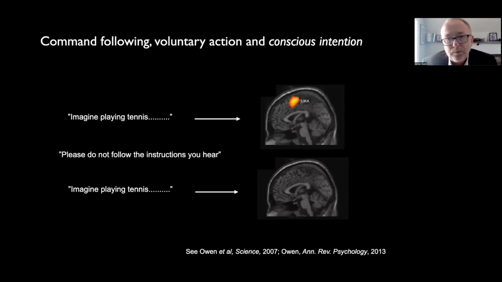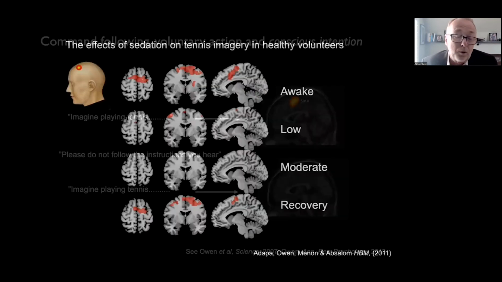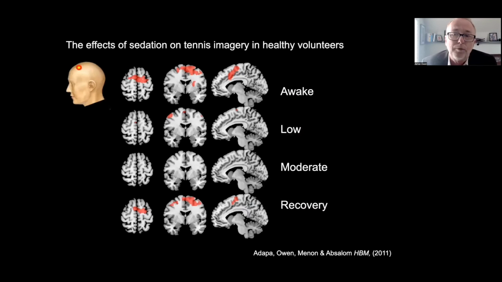She was willfully or voluntarily taking part in the study and producing this pattern of activity when we asked her to do so. Another piece of evidence, of course, is to look at what happens in propofol. We know with speech perception that nothing happens when you sedate people with propofol. But we did the same thing with people imagining playing tennis. And if you just look at the right-hand column here, this is the angle that you're most familiar with, sagittal slices through the brain.